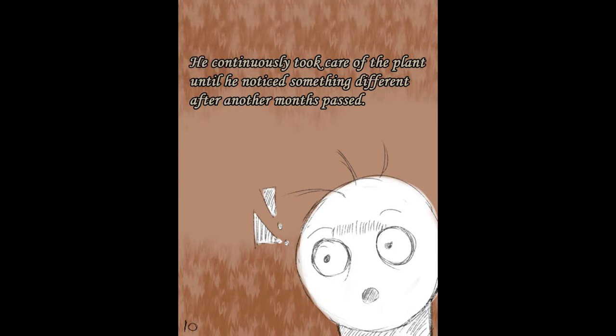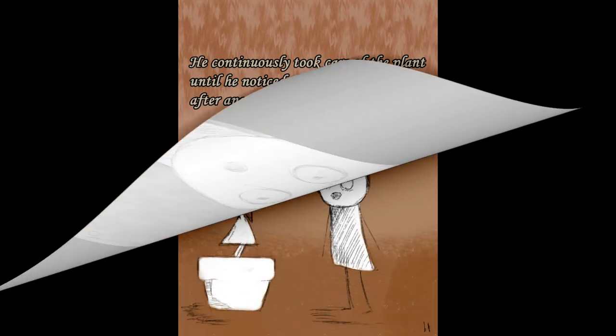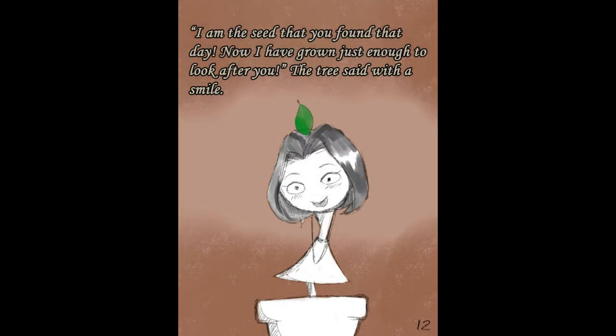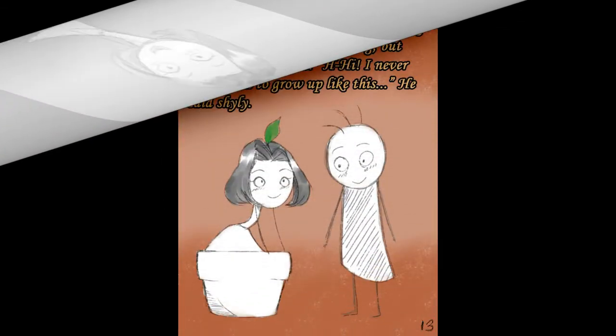He continuously took care of the plant until he noticed something different after another month passed. The little tree surprisingly grew and shaped into a human girl. Adrian couldn't believe his eyes; he took a few blinks before he accepted what he just saw. "I am the seed that you found that day. Now I have grown just enough to look after you," the tree said with a smile.